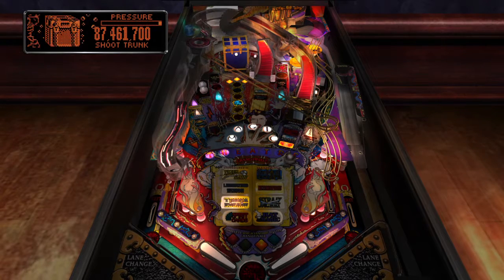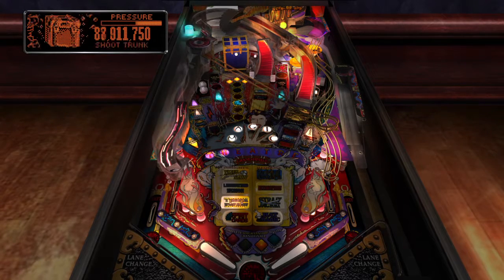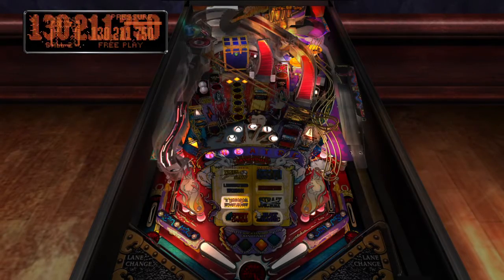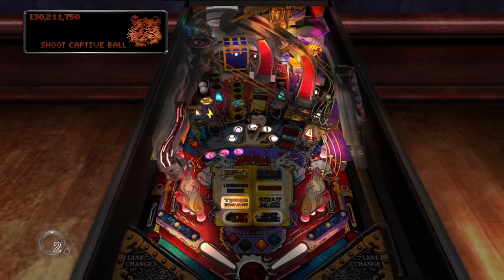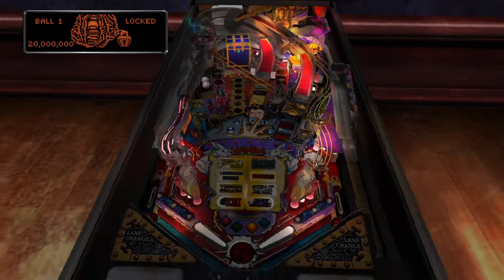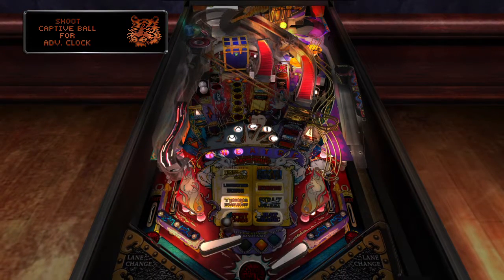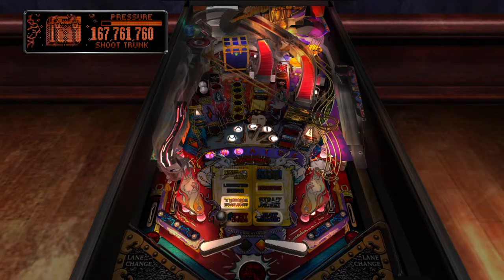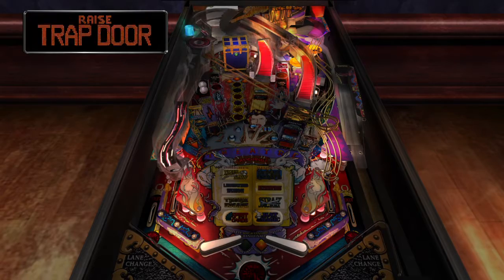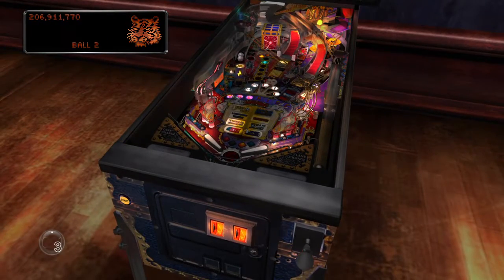Shoot trunk. Vanquish the chain. Vanish. Nice. Escape from the trunk. 1 o'clock. The first ball is locked. Shoot the trunk. He's gotta get him out of the trunk! The second ball is locked.